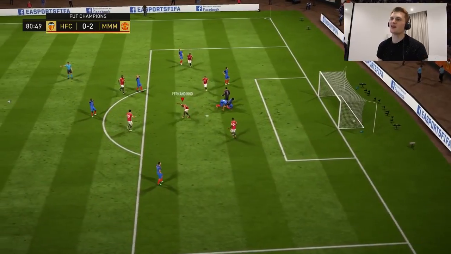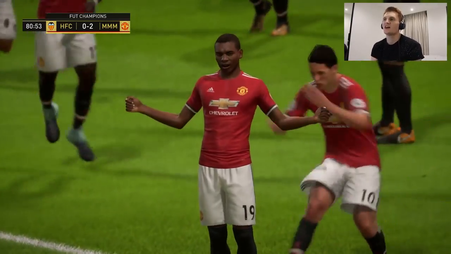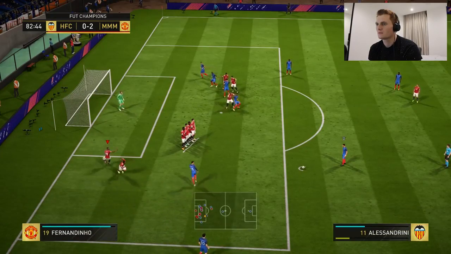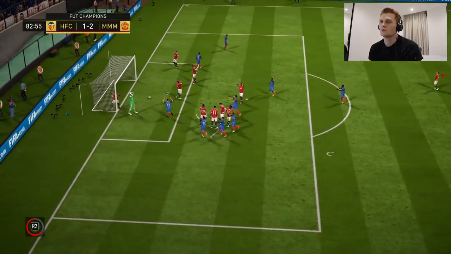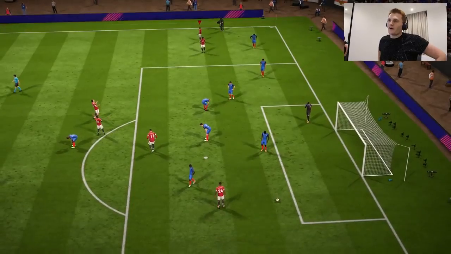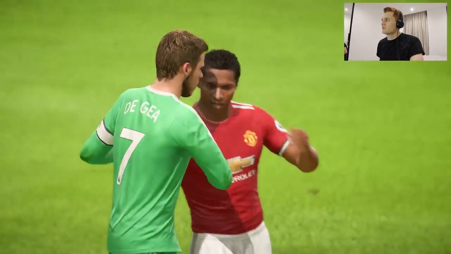Oh, Fernandinho comes on off the bench to replace De Bruyne. And literally, the first touch of the ball for him is a goal. Wow, it's actually gone in. Oh, that hurts. That hurts. Now he's probably got momentum as well. Whew, okay, despite that free kick, we managed to hang on and get another victory.